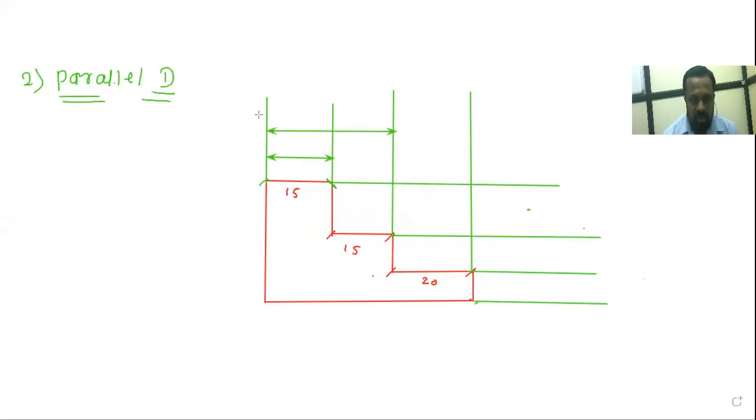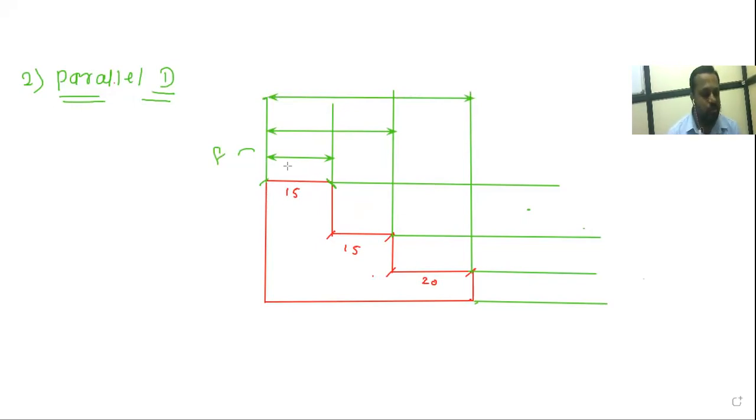We have to place one line fixed here. This is the fixed line, and we have to take the reference of this line only for showing the dimension for each and every part. Now see here, we have to show the dimension for this part. Again, in a similar manner, we keep this line as the reference line, and from this line we draw the dimension. In this manner we show the dimension in the parallel form.